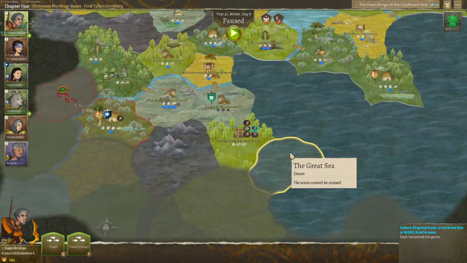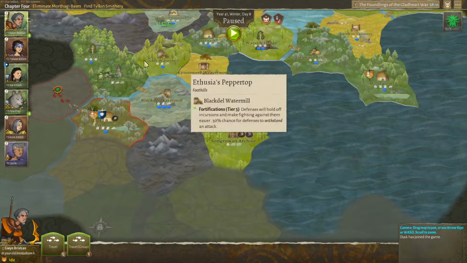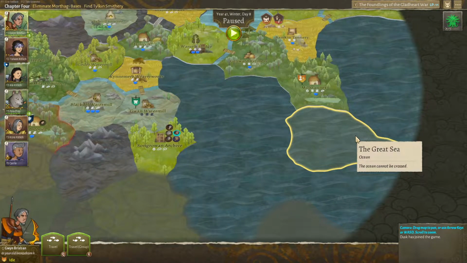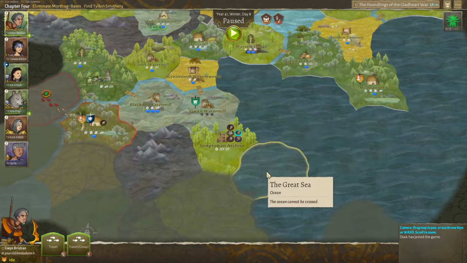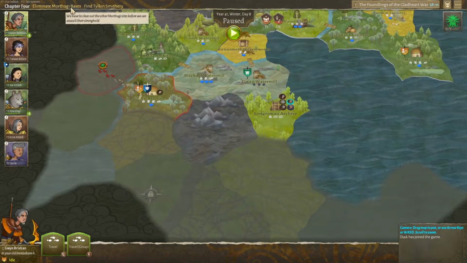This is taking its time because 5 chapter campaigns take a while. We just finished chapter 3 where our Forge Master friend left to become a Morthagi. Her forge was overrun. We had to go defend it and figure out what was going on. And now we're apparently on a scavenger hunt in chapter 4, question mark. I don't really know what to expect. The rules right now are we have to eliminate all Morthagi bases and then find the Tiltkin smithery.